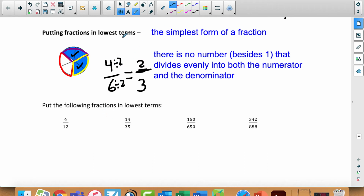By the way, rather than calling it lowest terms, people also call it simplest form, and some people call it reducing. I do not like this. I will not use this word. Do you know why? Because reduce means to make smaller. And I get it. The numerator is smaller, the denominator is smaller. But the reason I don't like to use the word reduce is people think that the fraction is smaller.